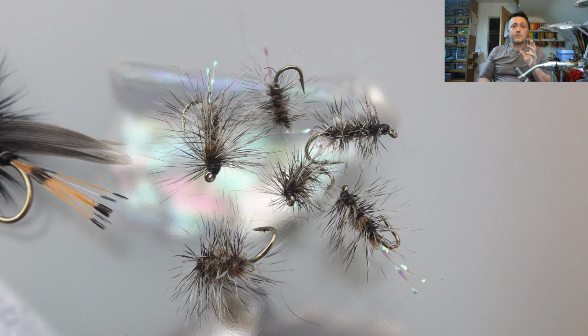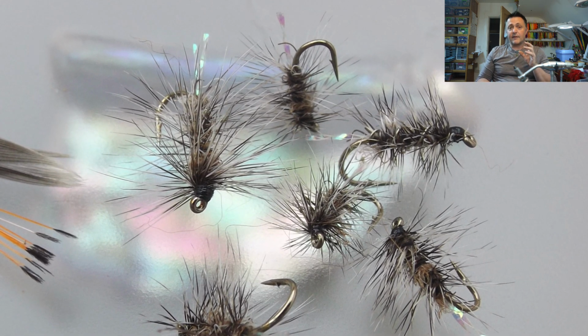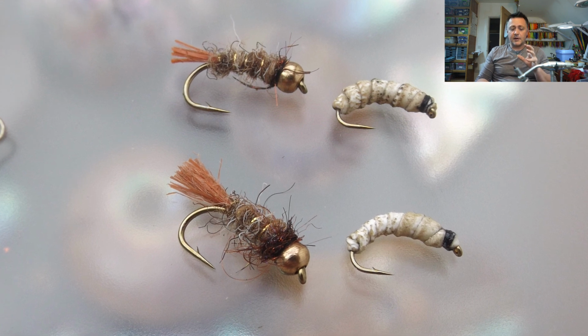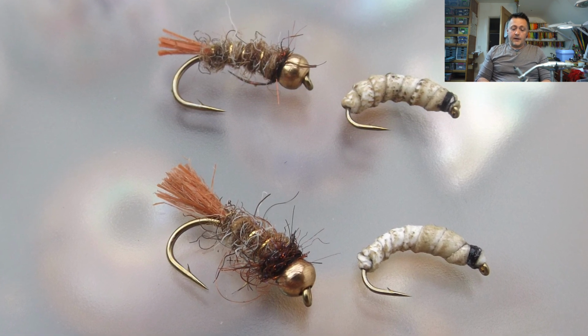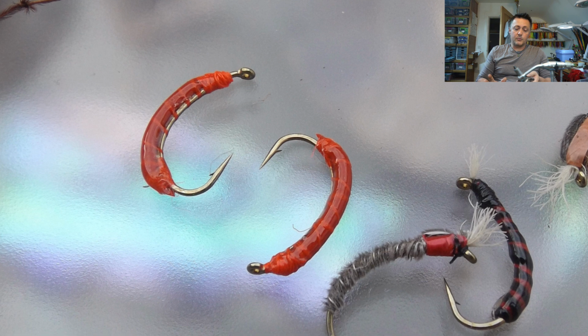We then have some Griffith's gnats. Now Griffith's gnats are like a little midge dry fly, designed to float on top. We used the carpet for that, it was very good. A couple of nymphs, I used the baler twine as the tail, just to give me that little bit of an orange hot spot on them. We used the elastic bands to create like a dubbing group. It wasn't the easiest thing to tie. I managed to cut the red wire down and strap it just straight onto a hook, and that created a couple of bloodworm patterns for me.